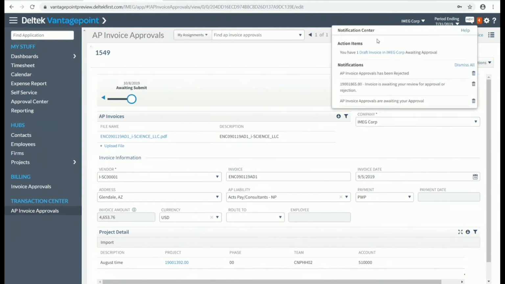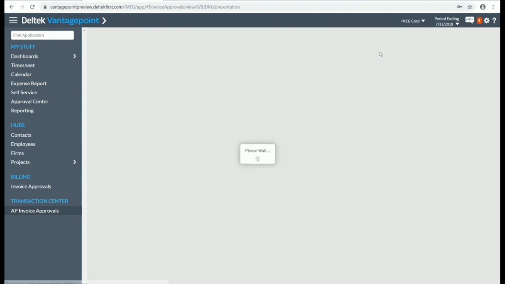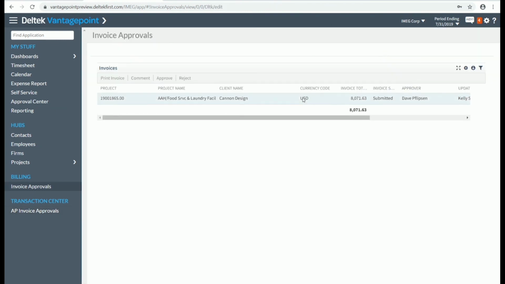Okay, back to our other alert. So I have one draft invoice. When it refers to a draft invoice, that is an invoice that we are doing off of your billing template to send out to a client. So we'll take a look here.